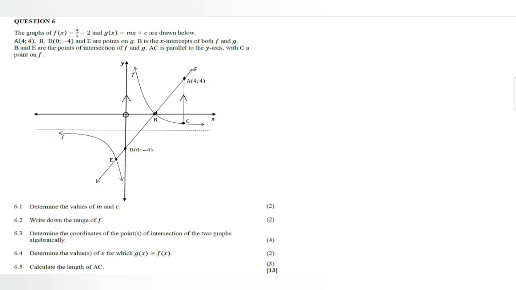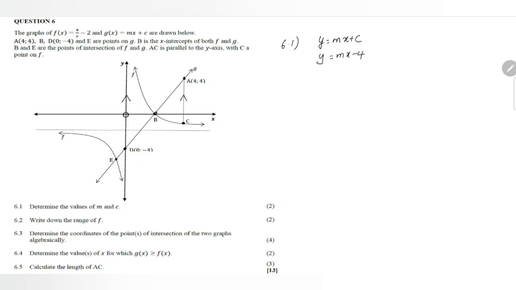How do you find m and c? Where did you see m and c? It's part of the straight line, y is equal to mx plus c. That's how it is given here. So you are going to find the value of m and c. What is c, small c here? That is the y-intercept. It is given. What is the y-intercept of the straight line? Minus 4. So we can replace that one: y is equal to mx minus 4. The value of c is out.